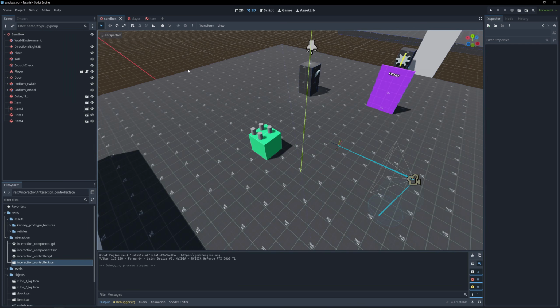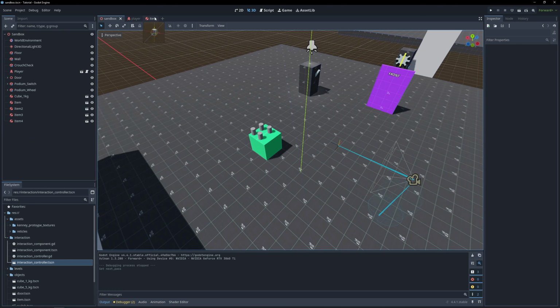So I know I talked about it briefly in the throwing and picking up objects episode, but if this wasn't such a well-lit scene, if this was a dark horror game like I envision building myself, these objects may be obscured in some kind of fog or something, which may make it difficult for the player to actually find them. So I'd like to do some kind of outline shader, so when the player is within a certain distance of the objects, they'll kind of light up and pulse to be like, hey, you should come pick me up. That means we're going to get into some shader code here, and this might feel complicated, but I'll try to explain everything as best I can.